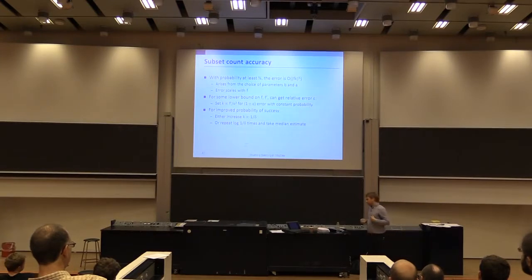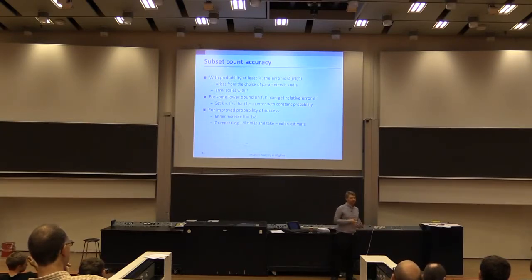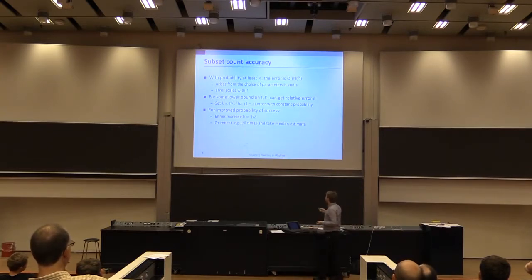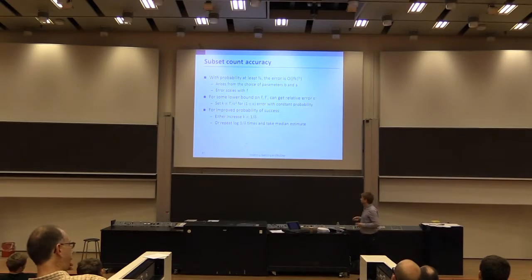Right? And again, you'll realize that if you want to give a relative error guarantee on this fraction, what fraction of people are in the subset, this is going to be hard because, again, that fraction can be very small. So you'd need to sample almost everything to get it accurately. So you'll choose exactly how to give the guarantee, right? You might say, well, let's just assume some lower bound f prime on this fraction. Then say, well, I'll get relative error epsilon at everything that is at least this fraction by setting k, the number of elements that I'm keeping, proportional to this fraction f prime divided by epsilon squared.